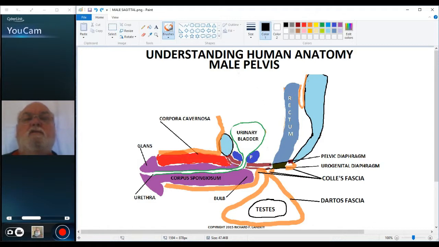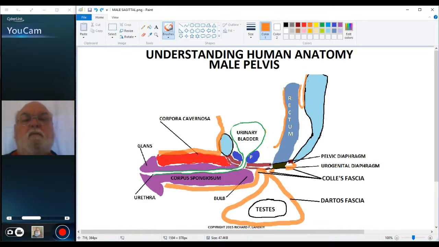And what I'm going to do is draw in the parietal peritoneum, which would be coming down the surface of the rectum, like so.